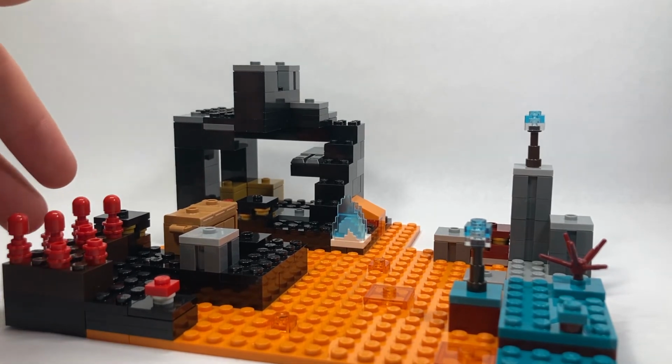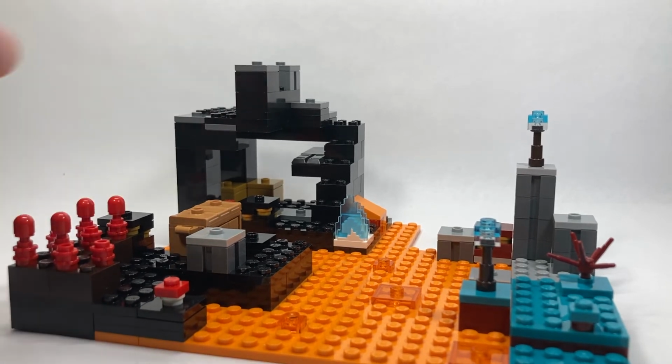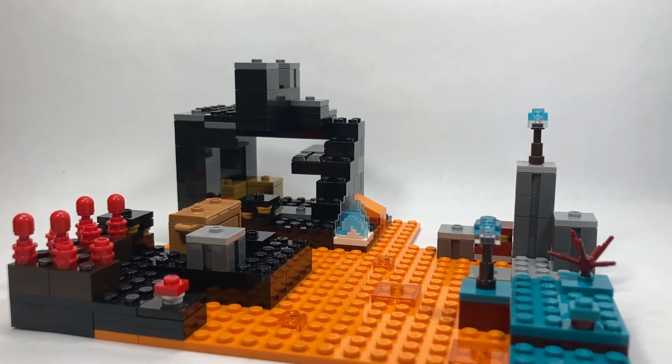We also have a brand new design for nether wart using some of these flower pieces with some of these slightly smaller pieces on top. Last time they used this, at least in my collection, they had the giant red balls, and it didn't quite look as good, so it's nice to see they refined that texture on the soul sand there.